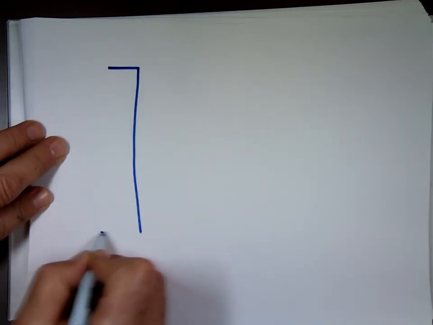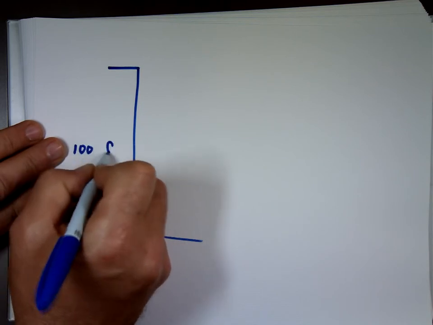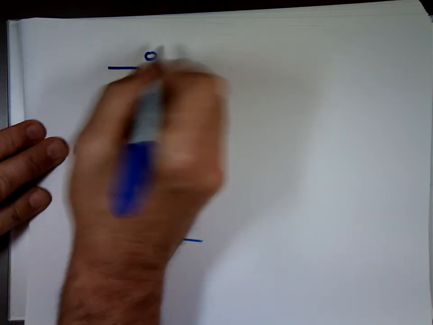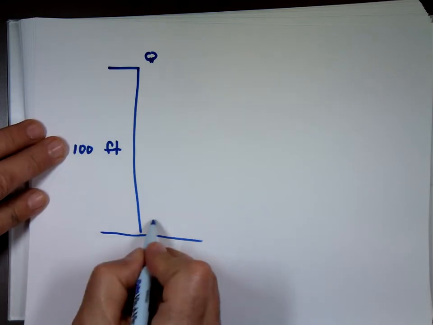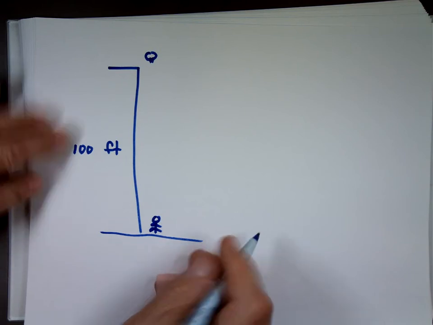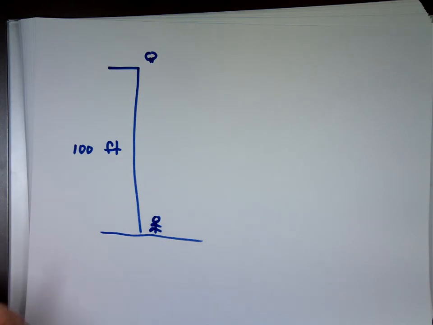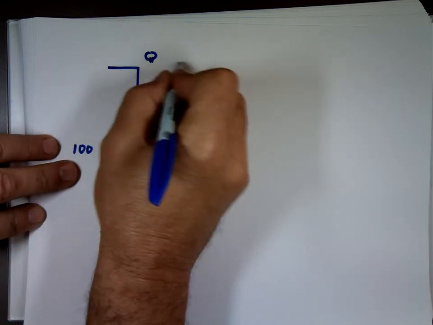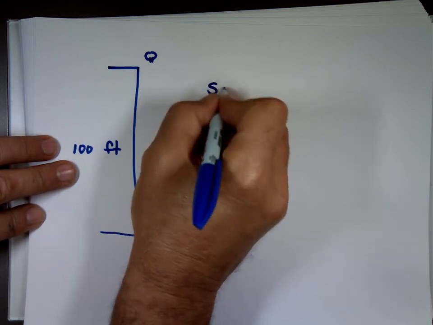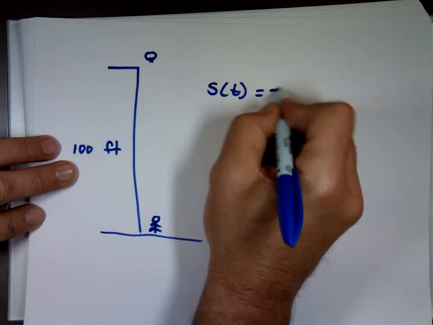So for example, if you're dropping something, and I'm looking at the equation, I can tell you what that means. You're on top of a building. The building is 100 feet high. You got a water balloon in your hand. And you see your math teacher walking out of the building. Just had a test and you just want to hit them. You take the water balloon, you can throw it at them straight down, or you can drop it. Let's say you dropped it straight down. You didn't throw it down. If you just drop it, then the height of that water balloon at any given time, called S as a function of time, is going to be negative 16 t squared plus 100.